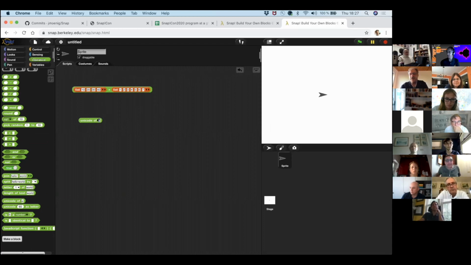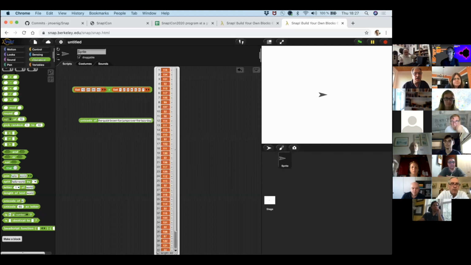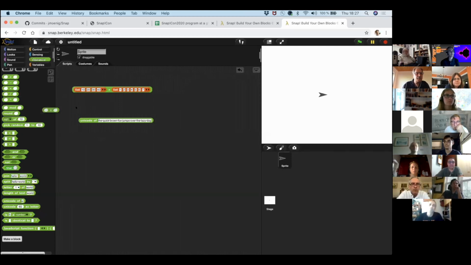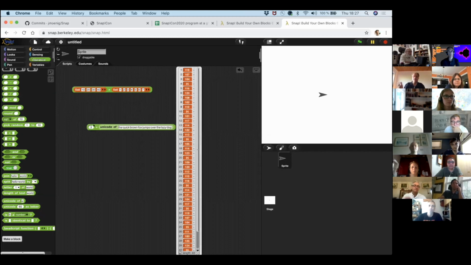If instead of just a letter, we write in a story like the quick brown fox jumps over the lazy dog, and as a list, we can apply an arithmetic function to it, the times block or the plus block, and just add 3, for example, to every number. Now we get another list of numbers.